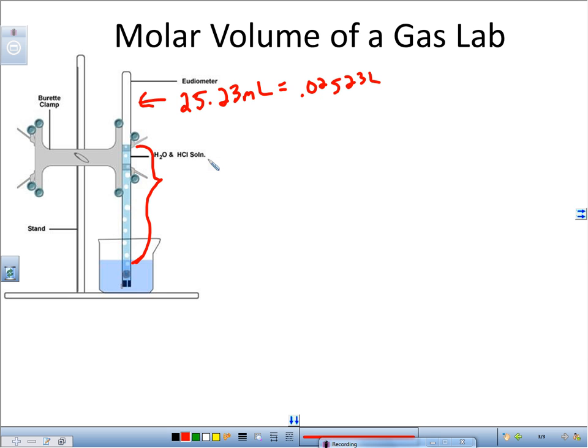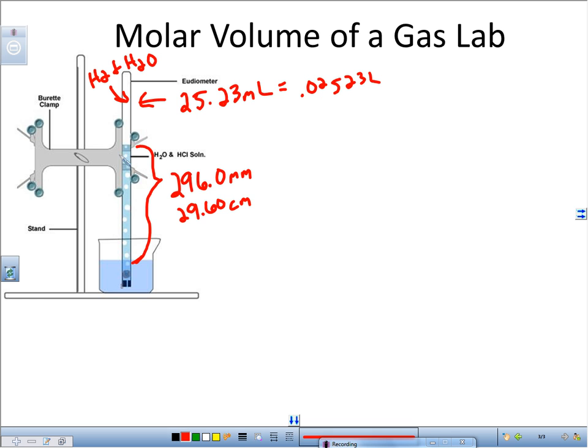Difference in height between the two liquids. I'm going to get that number from Sienna, and actually I got that from somebody else, but I didn't write down your name, I'm sorry. So 296.0 millimeters. They originally measured 29.60 centimeters, and that was the difference in height that they found. We're going to use this information to figure out the pressure of the hydrogen inside here, because we made hydrogen, but we also had water vapor, because this water is trapped.